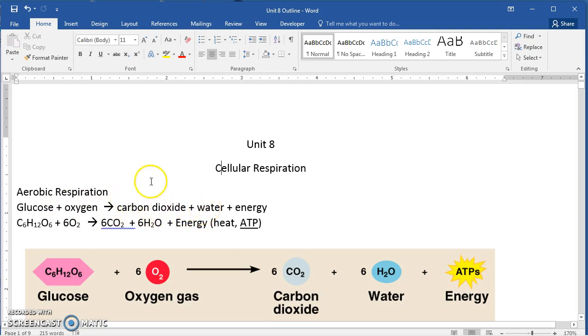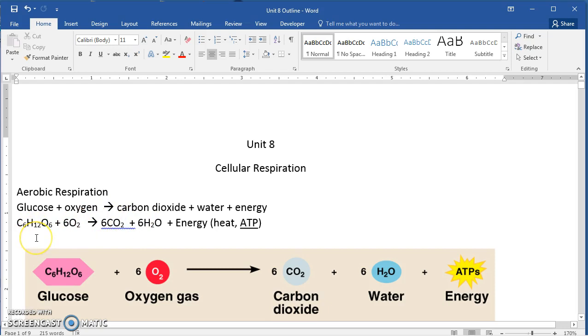And if we remember the laws of thermodynamics, we neither create nor destroy matter nor energy. So whatever is on the left hand side of the arrow, or we can think of it as an equal sign, has to equal what's on the right hand side. So whatever energy was in the glucose molecule, it would need to be accounted for on the right side. And whatever atoms are on the left-hand side need to be accounted for on the right-hand side.